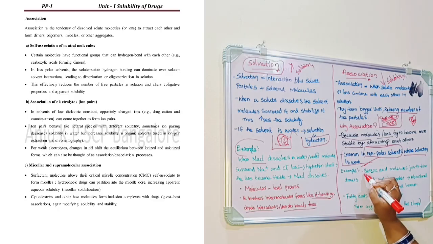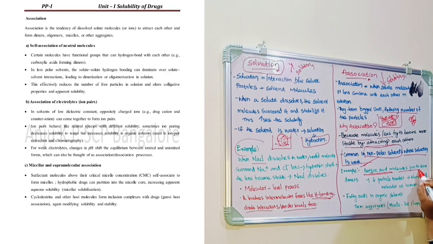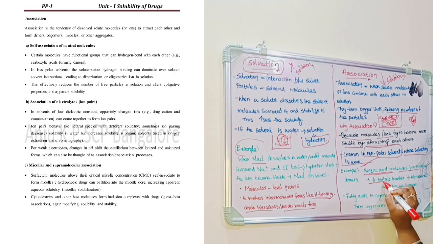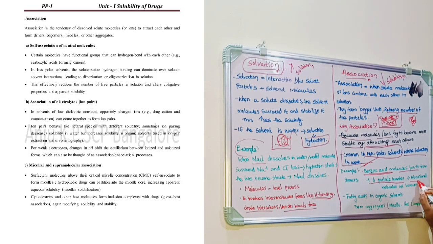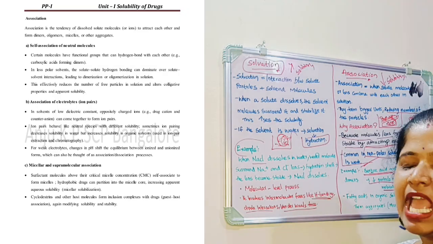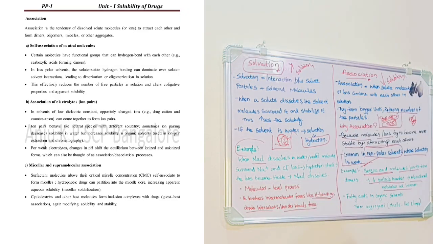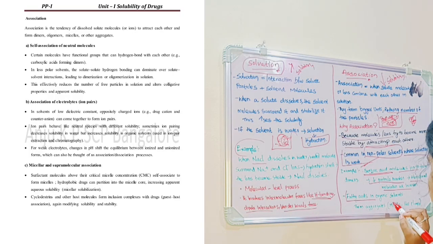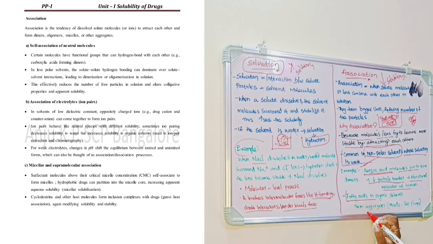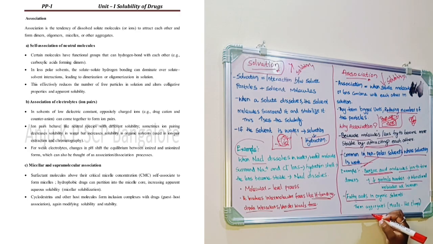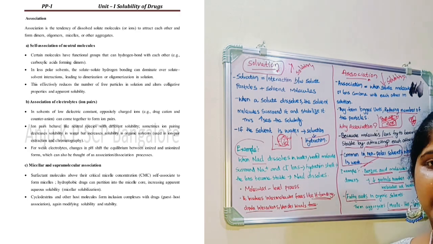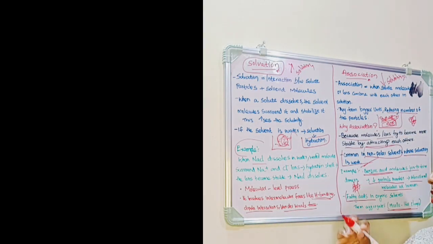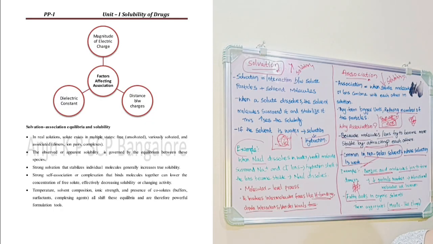Here we can give the example of benzoic acid molecules joining to form dimers. In that case the particle number decreases and the molecular weight increases, which leads to decreased solubility. Another example is fatty acids in organic solvents, which form aggregates, like micelles, like clumps. If clumps are formed, it is very difficult to break them, so gradually the solubility decreases.